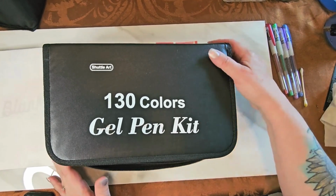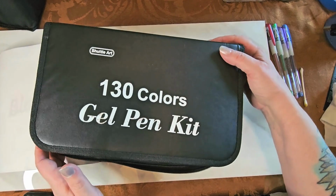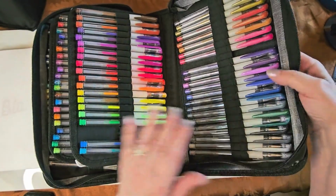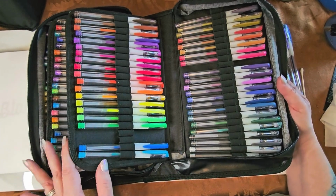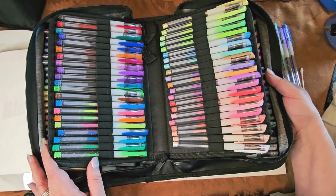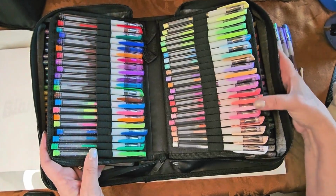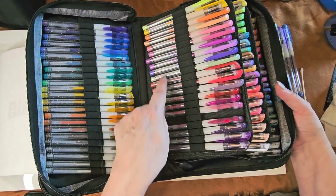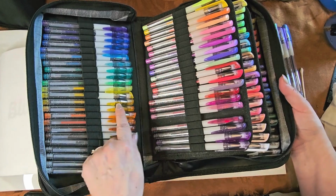Hello everyone. Let's do a little review on these gel pens from Shuttle Art. Just got these and you get a ton of colors. I always have to get the big sets. Whatever has the most colors in it, I'm gonna buy that. And these have your regular opaque colors, but they also have these little sparkly ones too that have like glitter in them.